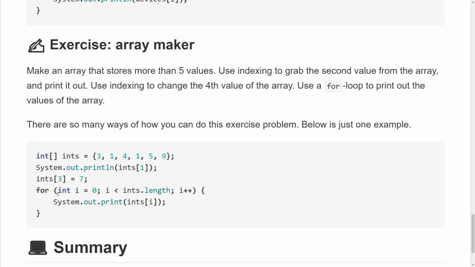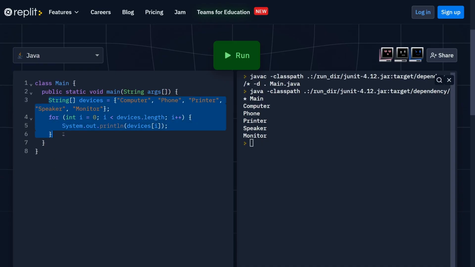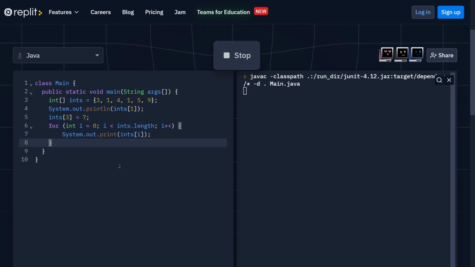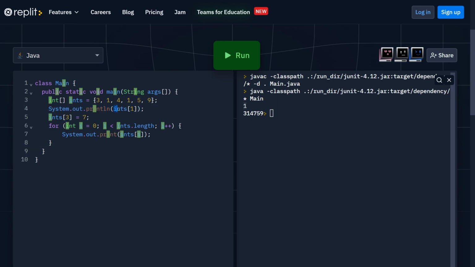Let me just copy this code and paste it inside of our editor. Running this code, let's take a look at what happens. We first print out 1. That is this line right here. So int at index 1 will be the 1 right here, since after 3, this is index 0, this is index 1. So we get this right here.